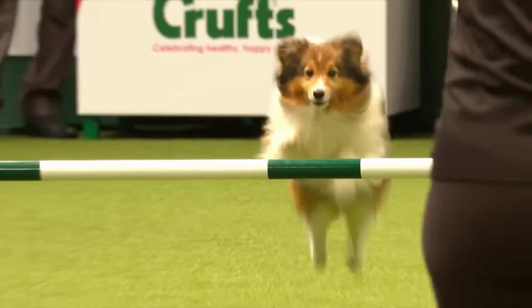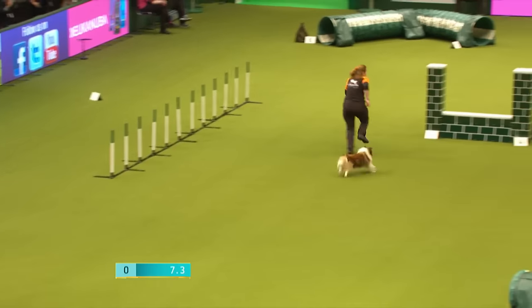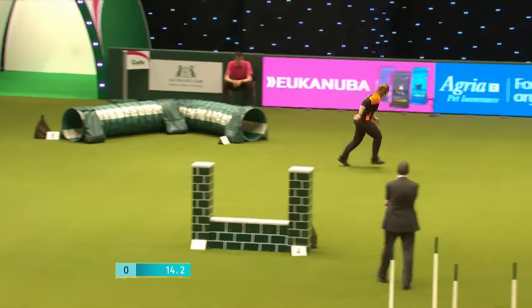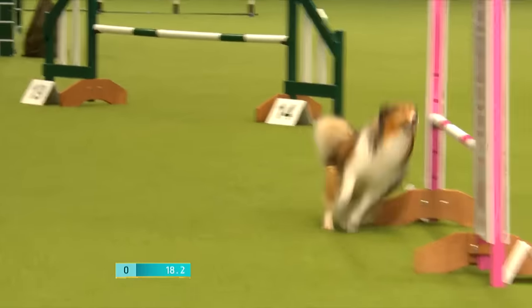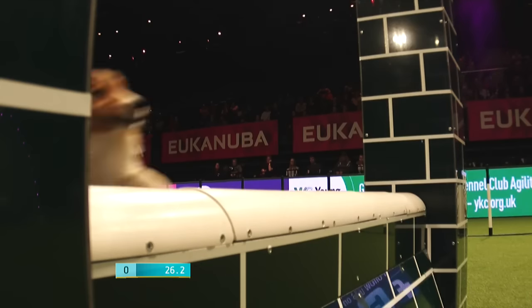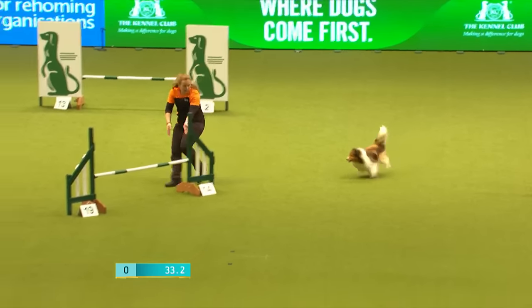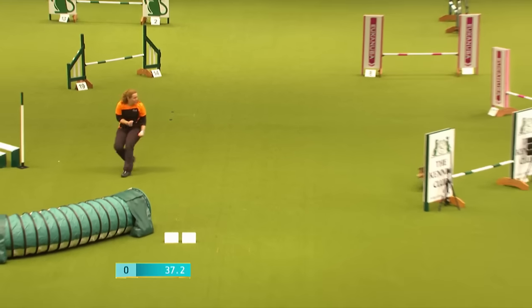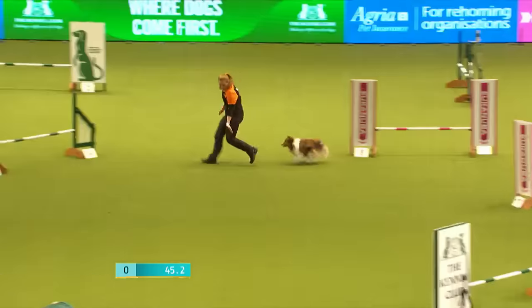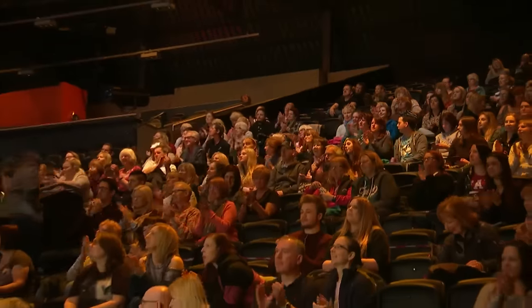Another vocal dog, as you can see — many vocals from Match. We push out nicely there, all the way from the Netherlands. That was a close one — I thought we were going to have a fall, but we're all right. And the far side over the wall, pushes into the tunnel. Round to the left-hand side of the KC jump. Pulls the dog round to the right — we're having a look, but got pulled away. Good command that was. We've got three to go, coming around to the right-hand side — we want that last jump this time. Yes! 50.01 for Debbie and Match. What a start for them.